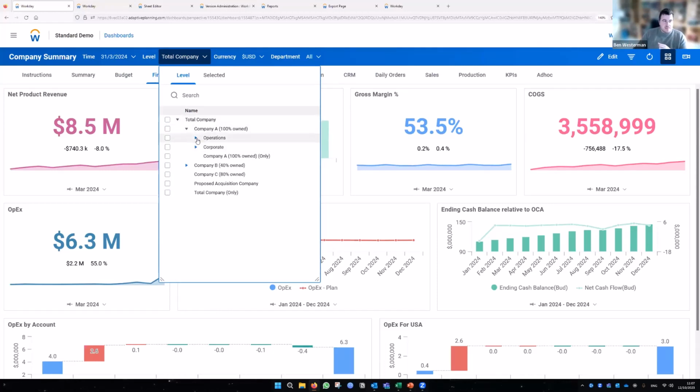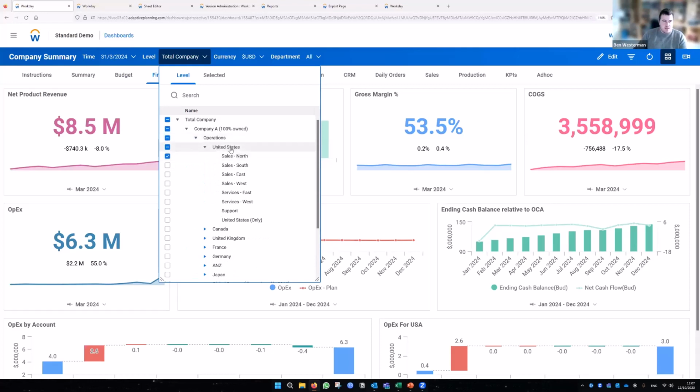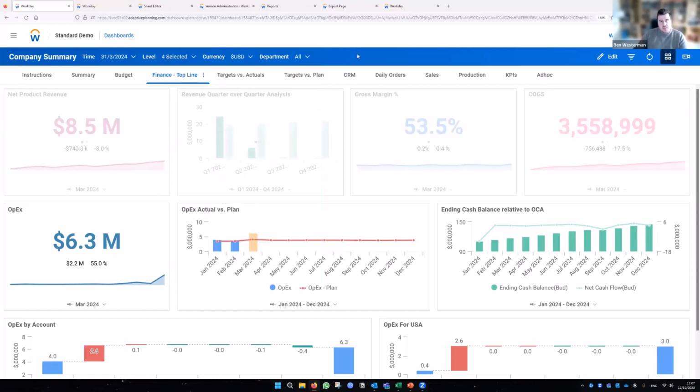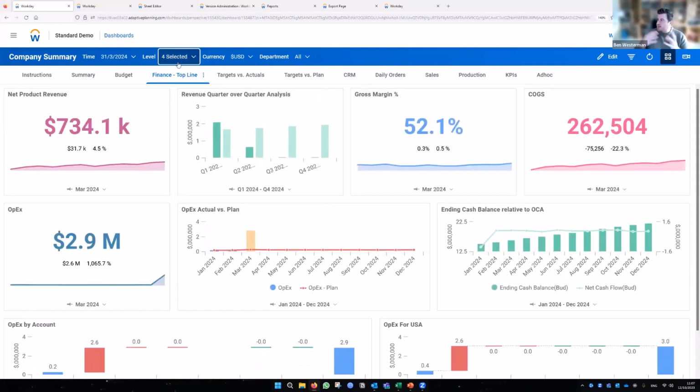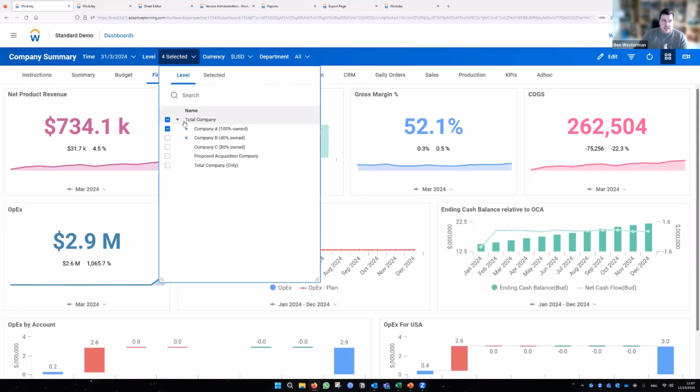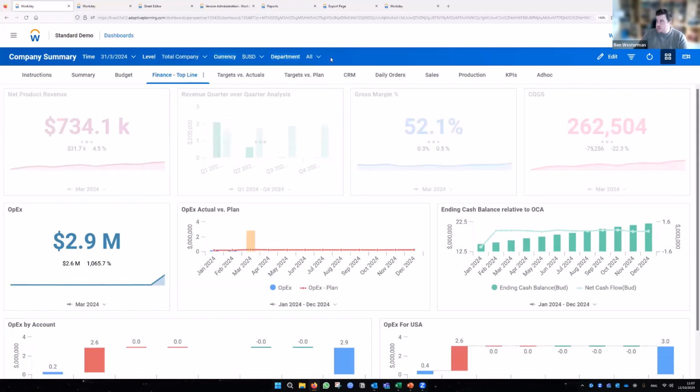The new feature allows me to select multiple options, as you'd expect. So maybe within the US, I want to take out a selection of subsidiaries, departments, entities, whatever within my level structure. I can now multi-select those. When I head back, you can see it now shows that I've got 4 selected, and it will give me a nice combination of data based on those selections. Again, it seems fairly simple, but quite exciting. I'm sure you'll all agree.